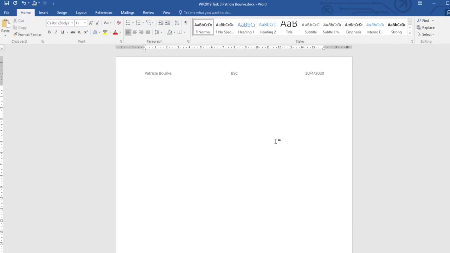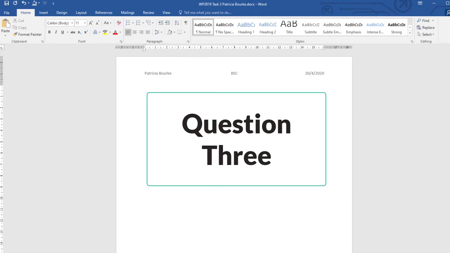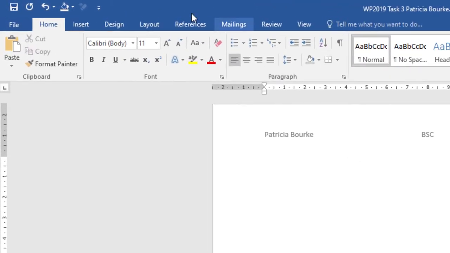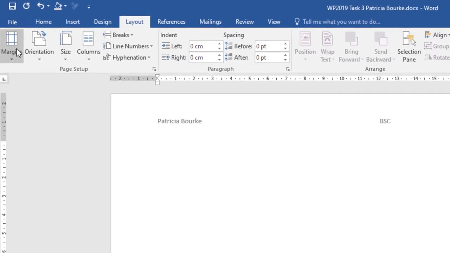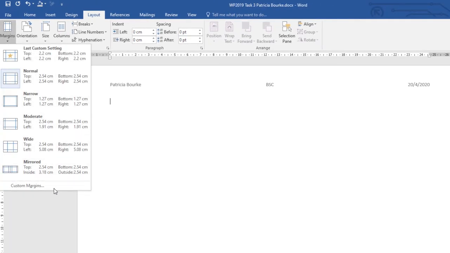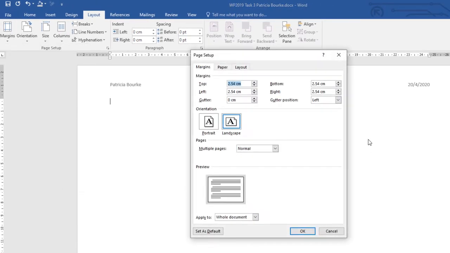First thing you're asked to do on question 3 is change the page layout to landscape. So you go up to layout and you want landscape. You're also asked to make all margins, custom margins, make them 2.2.